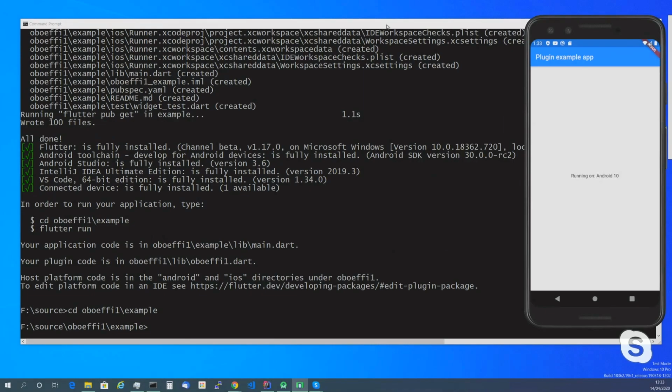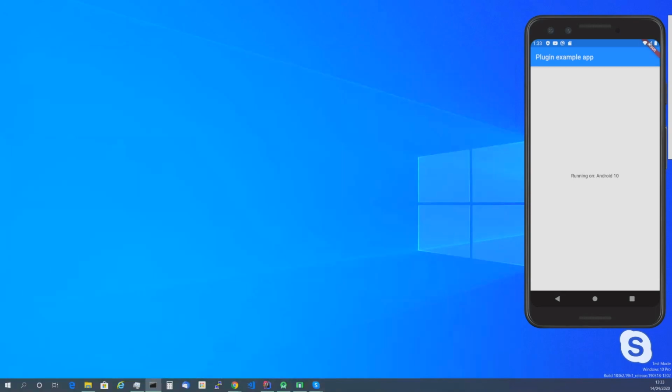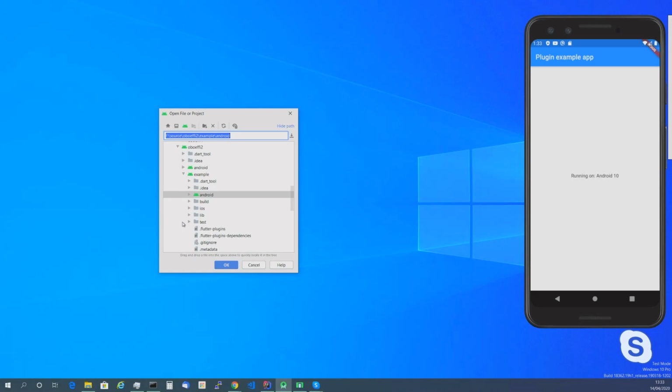Right, so let's go to Android Studio. And what I did was I already created Oboe FFI 2 because I've already done that run in there to save a couple of minutes of building.